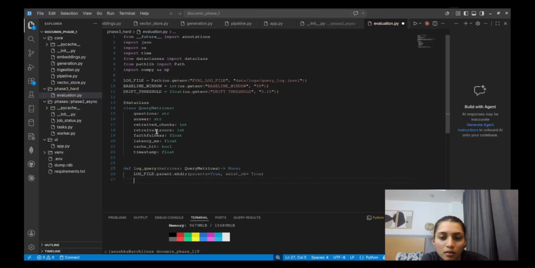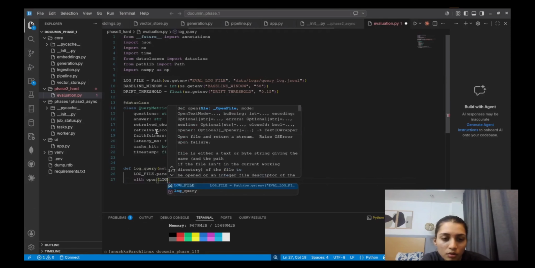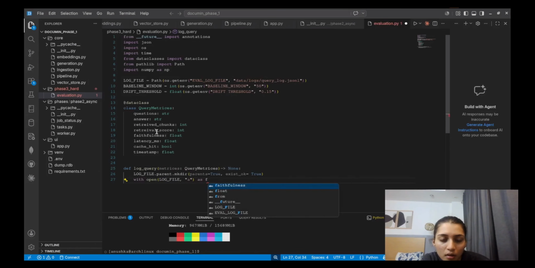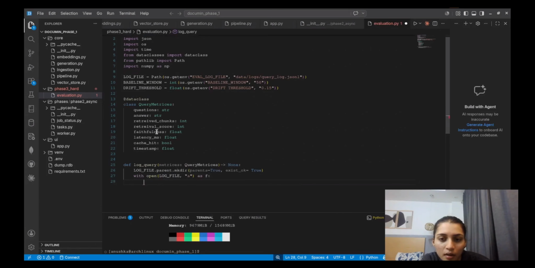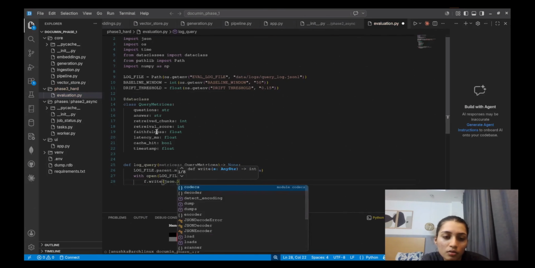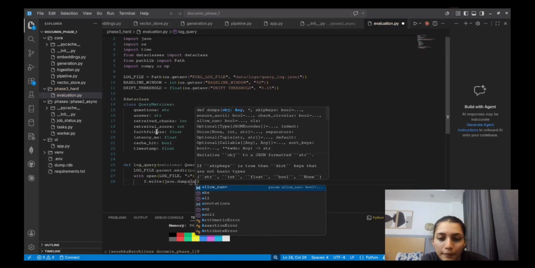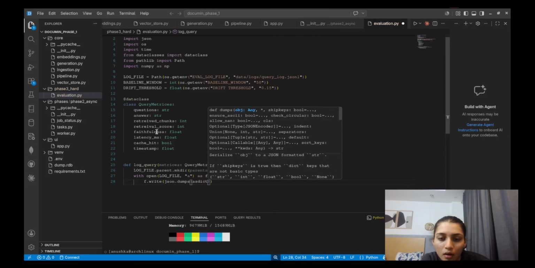Next, we open the log file in append mode. So now we'll open the log file as f, and using append mode is important because we want to continuously add records without deleting previous ones. So f.write json.dump.